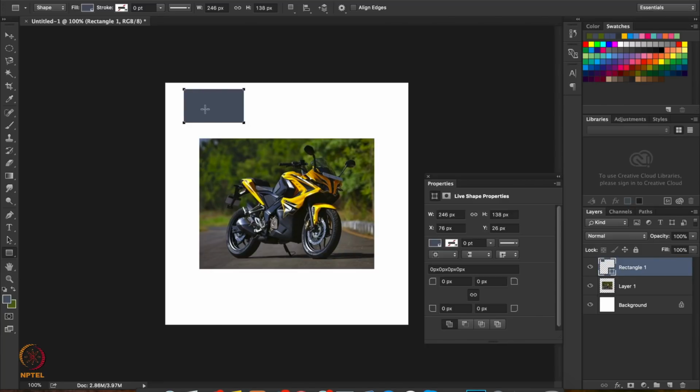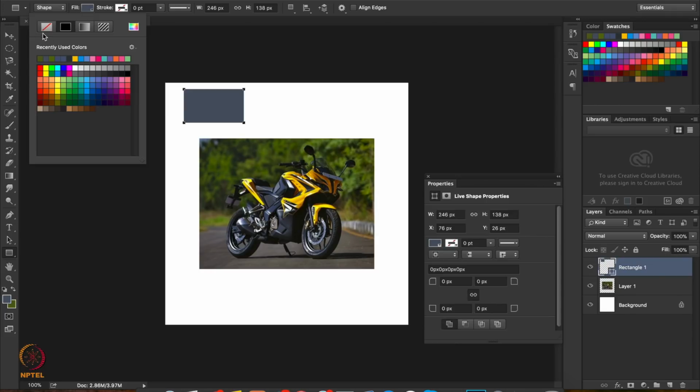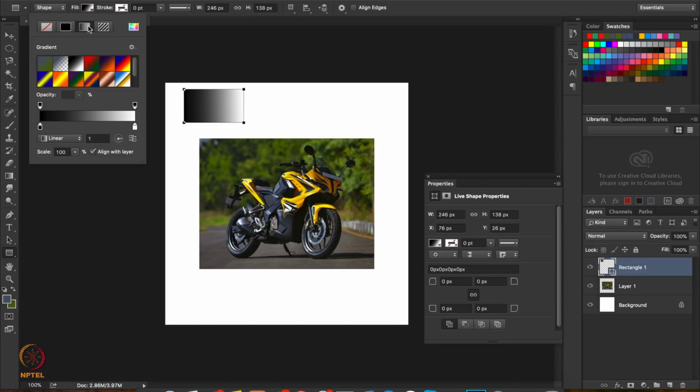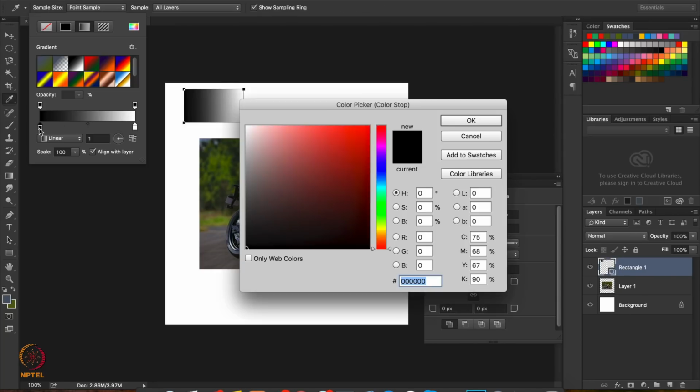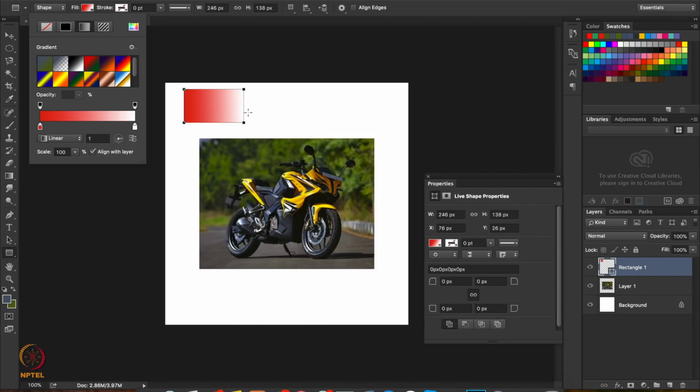and this is right now filled with this color. I can change this. This basically denotes that no color should be used to fill this. Like any solid color, you can use blue, green, red, anything, or you can create a gradient. As you can see, it's a combination of two colors. I can change the color by double clicking on it. For example, this could be a combination of red and white.